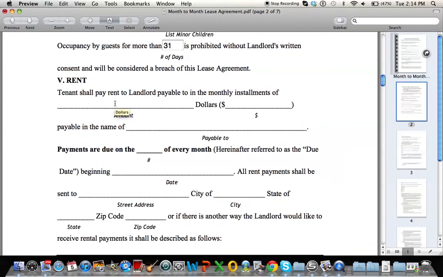The tenant shall pay rent to the landlord payable to, in monthly installments of, right here you're going to want to write in the monthly rent. So let's say it's a $1,500 studio in New York City. Oh, sorry, it's going to be over here.